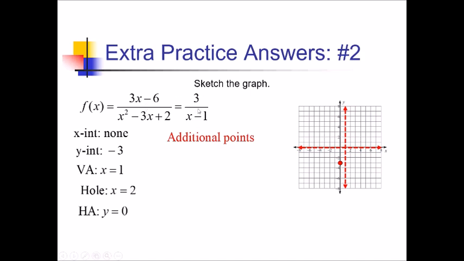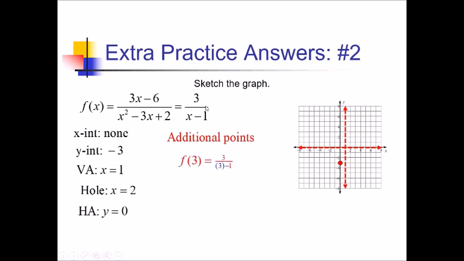I could plug it into the reduced function and get a y value back, but then that just feels kind of weird putting an open dot that I then put the graph through. I mean, I could do it. It just feels weird, though. I want a point that actually exists on the original function. So I'm actually going to plug in the x value 3. That should give me something else that I can use.